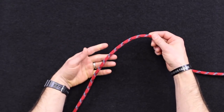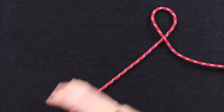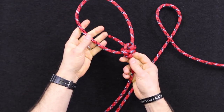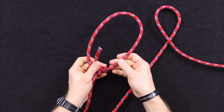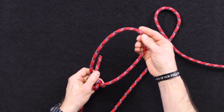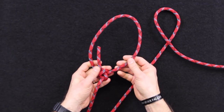The purpose of the bowline is to tie a fixed loop. When you have a fixed loop, it's not going to be adjustable, which means that if I were to pull on this in either direction, it's not going to tighten up or loosen on me. It can be a great safety knot for rescue purposes, and also something you use to have a fixed anchor point or a tie-off. There are many different applications for it.